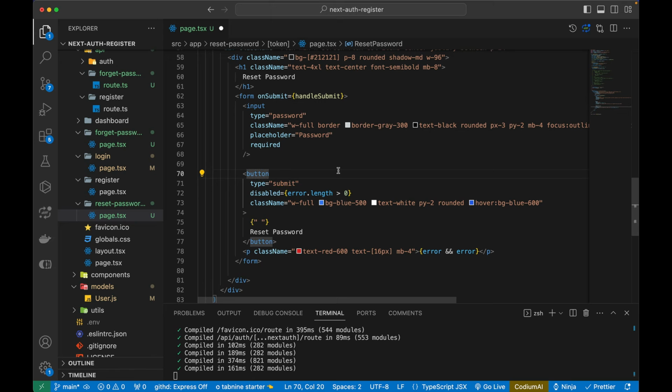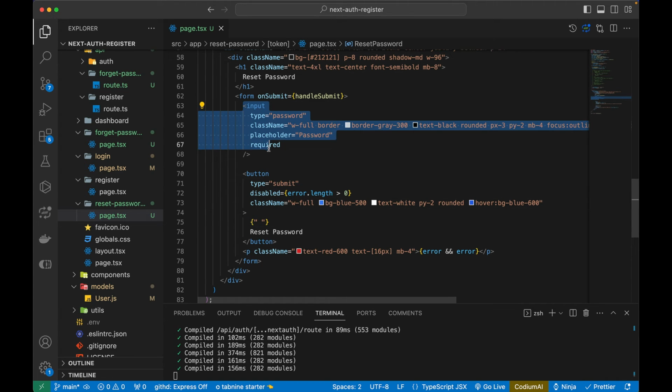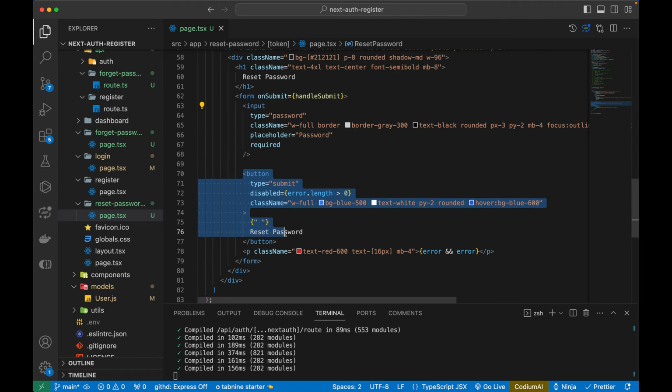All right, the reason I'm disabling this button if there is an error: when can there be an error? When the token is expired or the token is invalid, then I will be adding the values inside this error, which will be shown over here. And then I will be disabling this button, so the user should not be entering the password in this input field and clicking on this particular button.